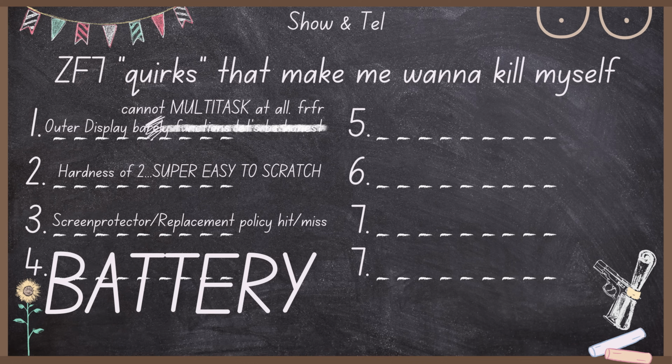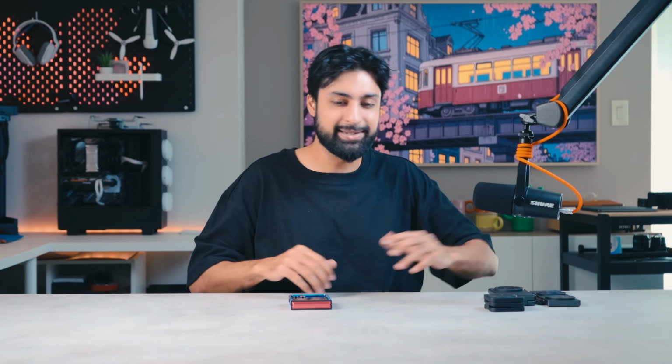Okay, speaking of warranties, the next major problem, I thought we were past this. I thought Samsung got this finished. I mean, we had the Z Flip 6 and that really almost kind of solved this issue, and now it's back with the Z Flip 7. It's the battery. The battery is atrocious. It sucks. I tried to give it so much time. I was like, okay, maybe it takes some time to optimize to my usage. So I gave it a month. It sucked. I gave it 2 months. It still sucked. I'm at 3 months now and the battery is not getting better.